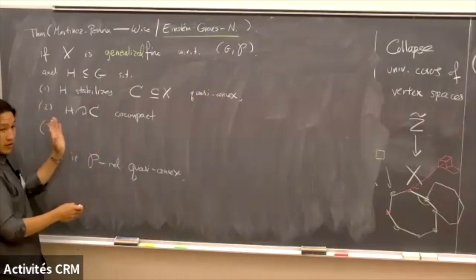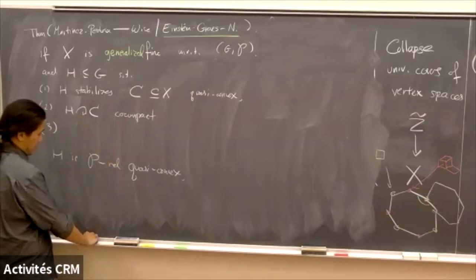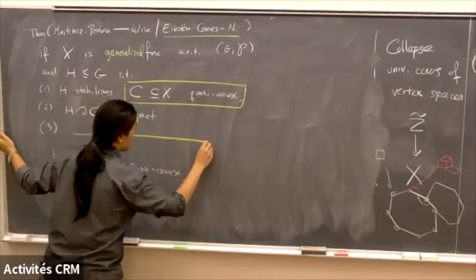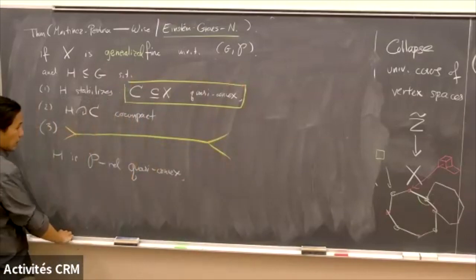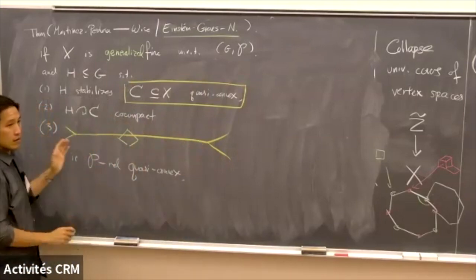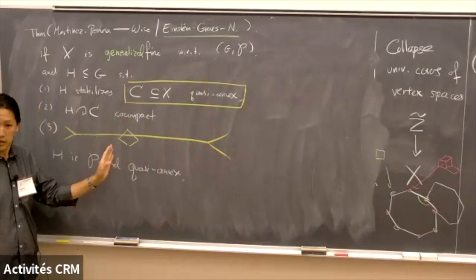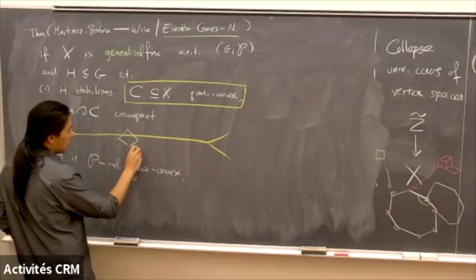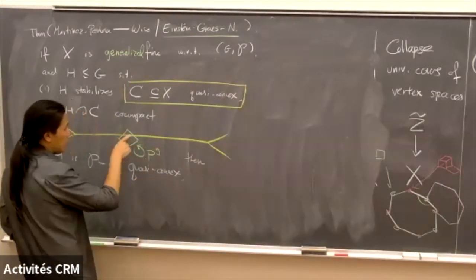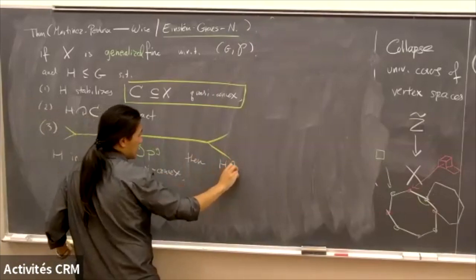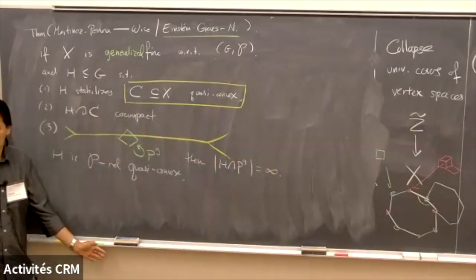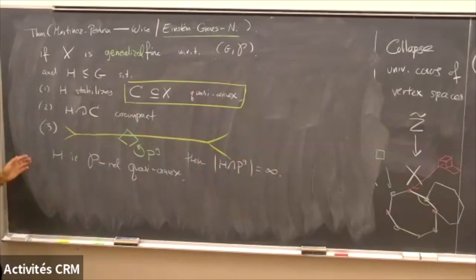And so what I want, maybe I'll just draw a cartoon, is that if I look at this quasi-convex subset, here it is. Maybe it looks like a tree. And it intersects one of these peripheral subcomplexes. All right, so this is a subcomplex that's being stabilized by some peripheral subgroup. And when you have this non-trivial intersection, then H intersects that parabolic has an infinite intersection. You want this condition. Okay.